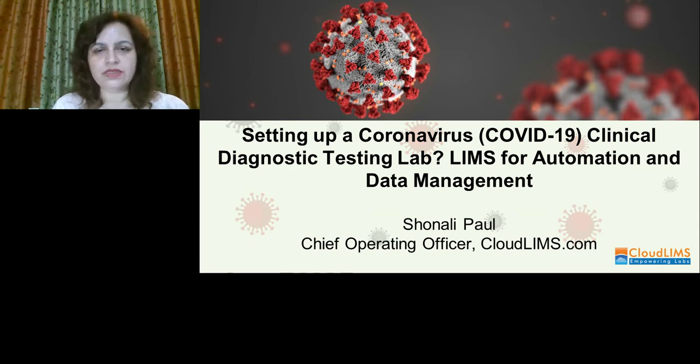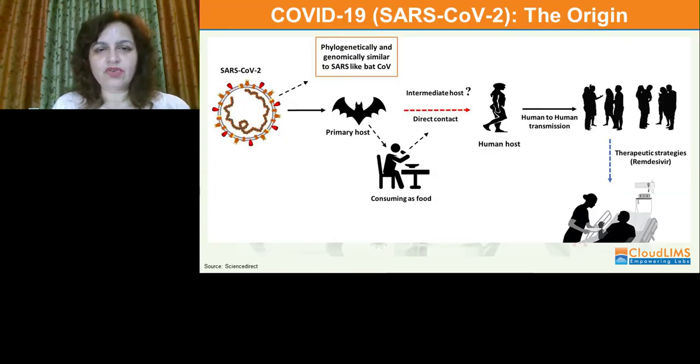So how did this all start? The novel coronavirus is commonly believed to have originated from a bat and only known to be in animals. The virus is known to have jumped to humans in Wuhan in China and began spreading at a fresh seafood market. It belongs to the same family as the SARS or the severe acute respiratory syndrome and MERS or the Middle East respiratory syndrome coronaviruses that emerged in 2003 and 2012.